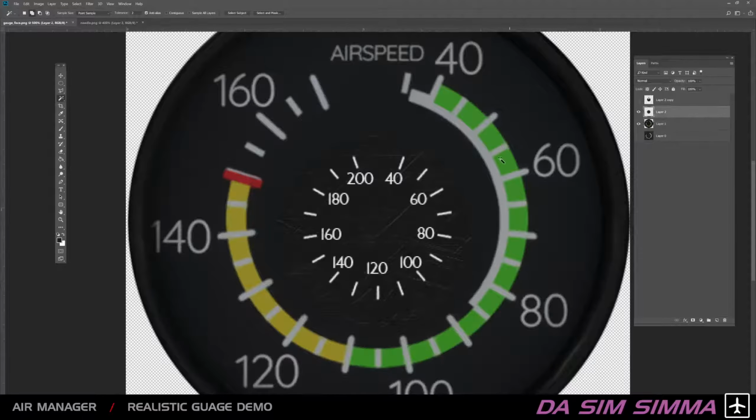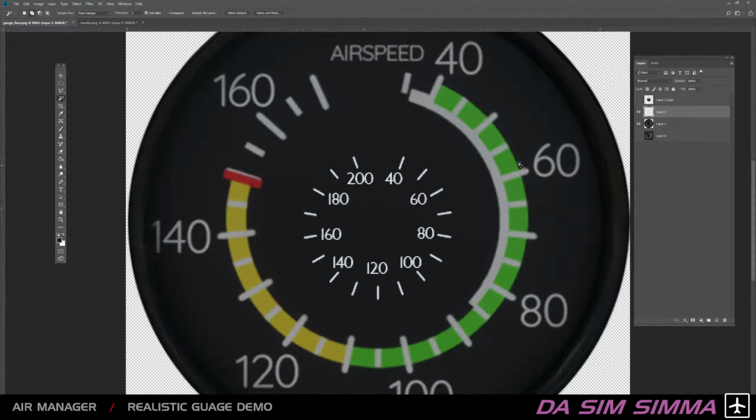Oh, we're in the wrong layer. I click on this gray. Oh, and it's doing pretty good. I mean, it's selecting what I want. Bam. I see a few stragglers. I click on them. We're good, son. Boom. Hit delete. She gone. Control D gets rid of that selection, and there we go.